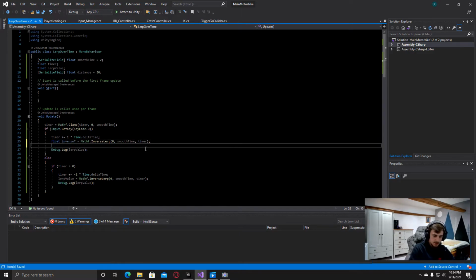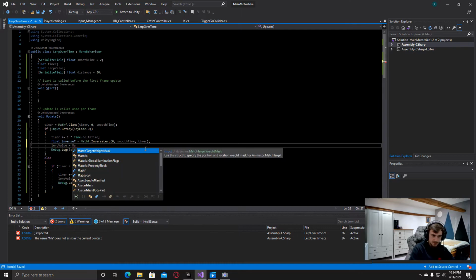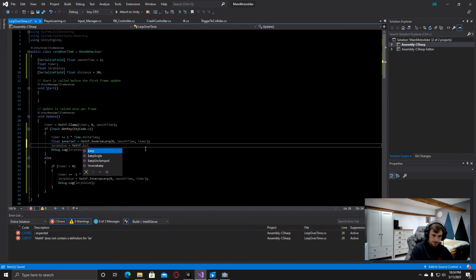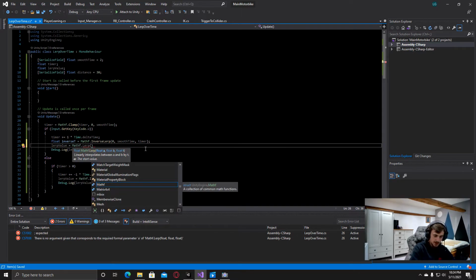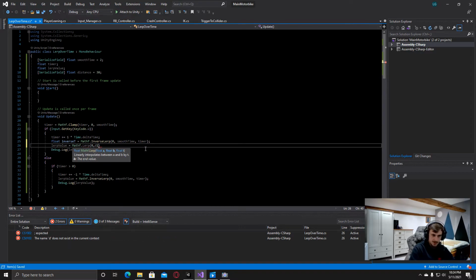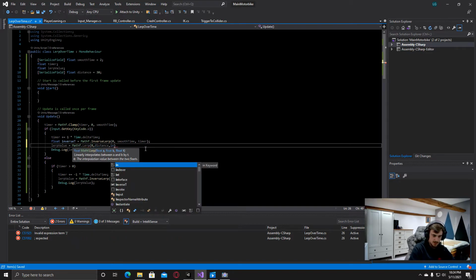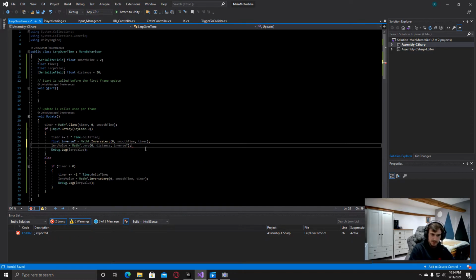And then now we can just have the lerp value equal to Mathf.Lerp, and then we're going to have a 0 and the distance. Also what you could do is just have a minus distance here, or any number you want between 0 and distance, and it will lerp between those values depending on the inverse t, which is a value between 0 and 1, which is what you have to use for a lerp.